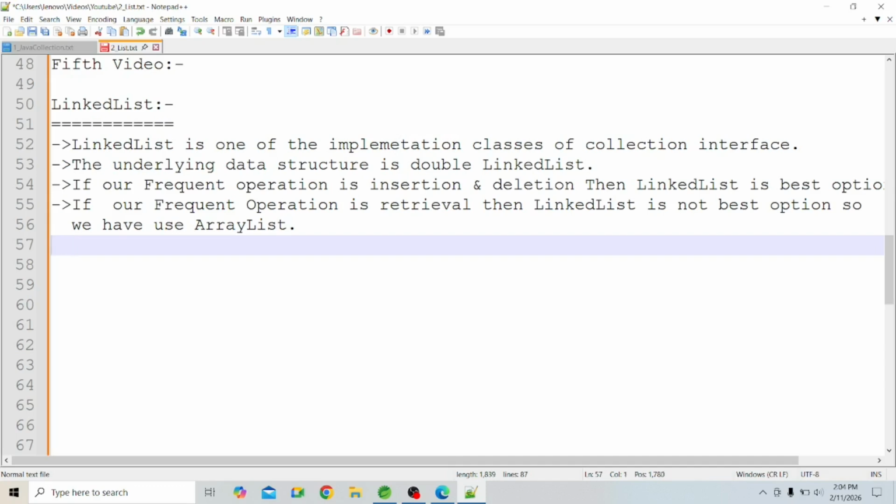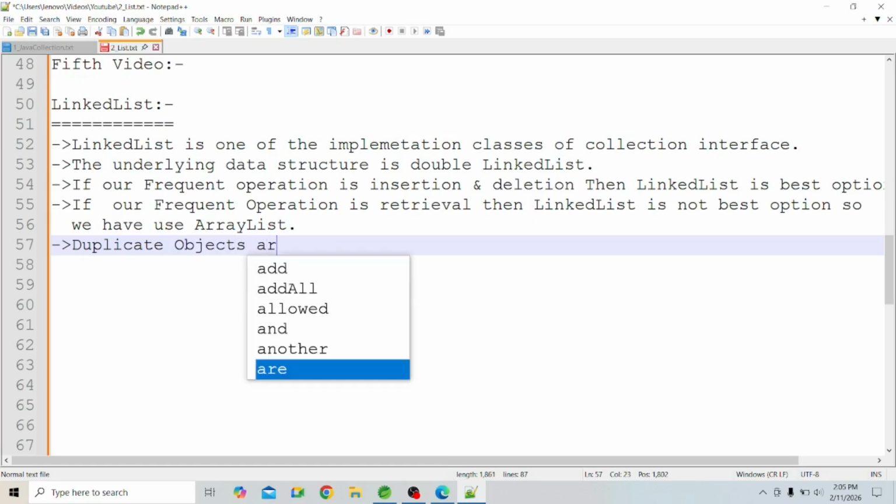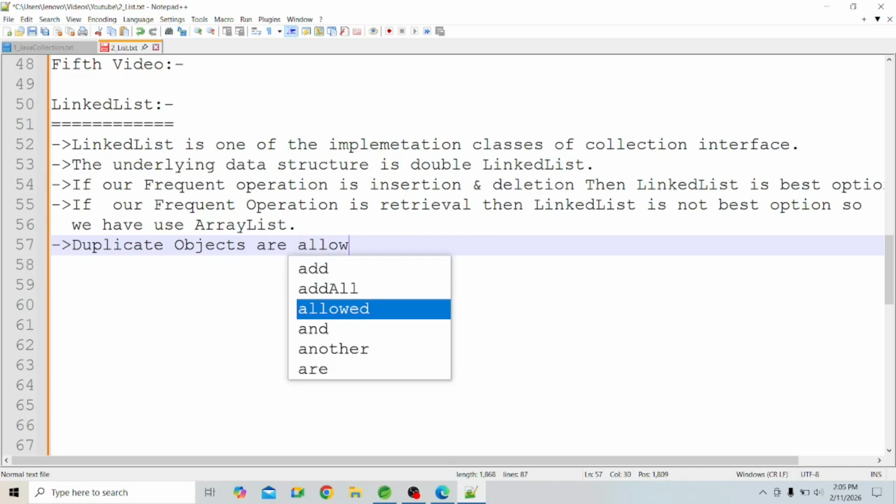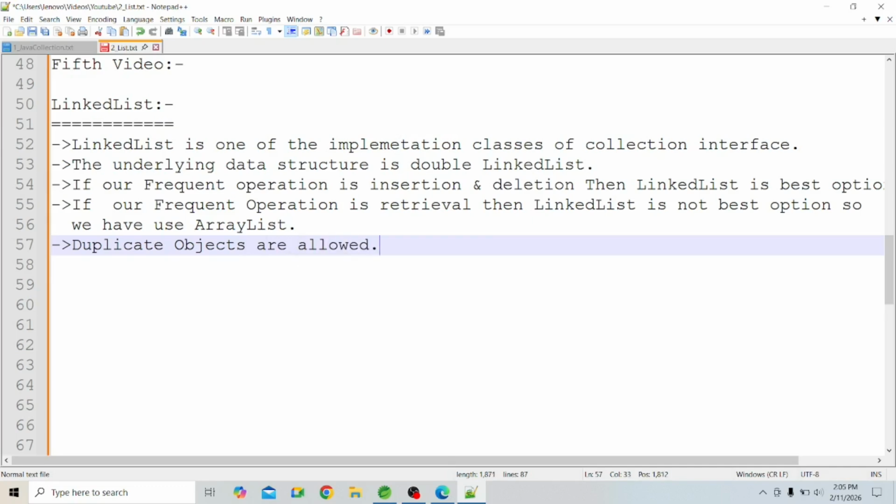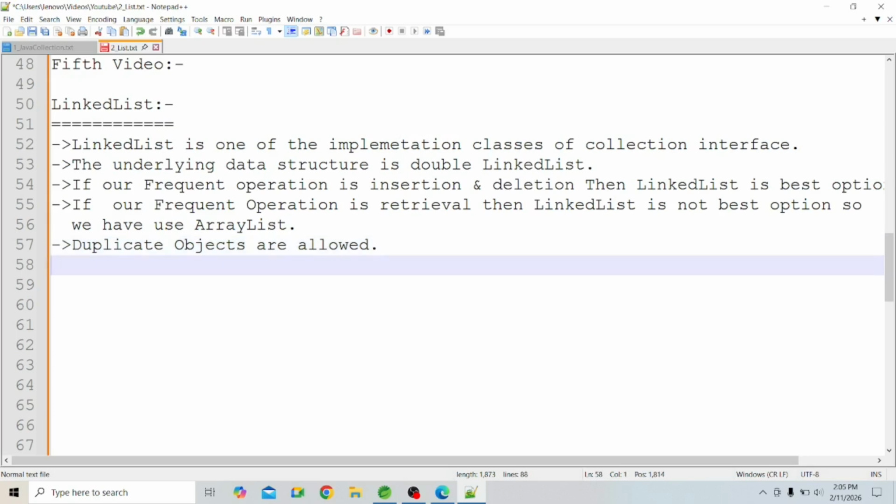Then one more point: duplicate objects are allowed. Duplicate objects are allowed in linked list.